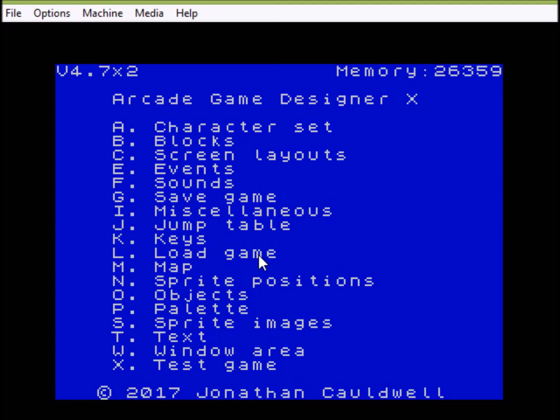If you want to load in a whole set of sprites, there is a way that you could do that, and the same applies to objects, but you'd have to set the screen up in such a way to take into account the memory positions and so on. So I may well make a video about that as well if there's interest. If you want to see that, then let me know in the comments. I'll be happy to accommodate that.